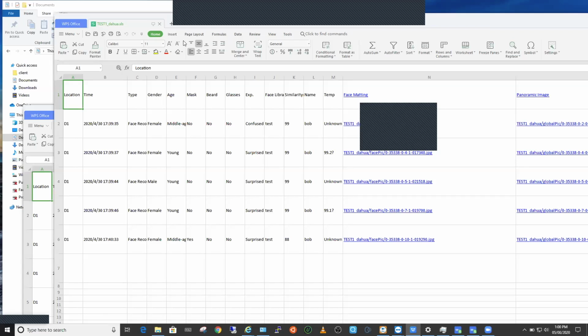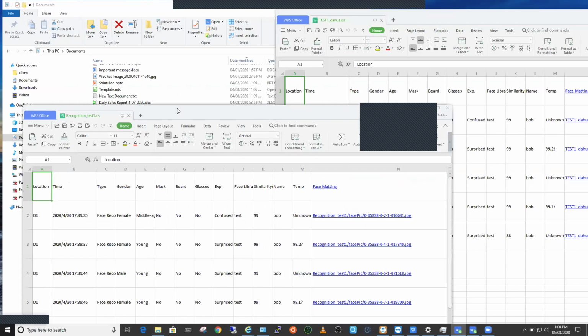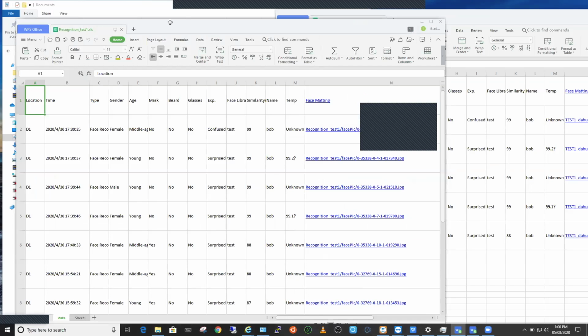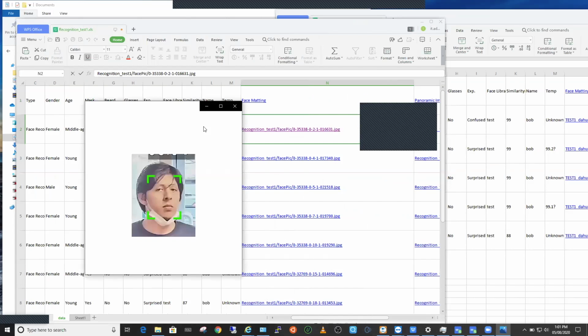Great. So here are just some reports that you can extract from the NVR, from the system itself. You can extract reports that are based off the recognition. So if you have people that are recognized and you take the recognition with the temperature, it also exports the photo as well. So that's based off if you do reports off anybody that you're trying to look for in the recognition database.